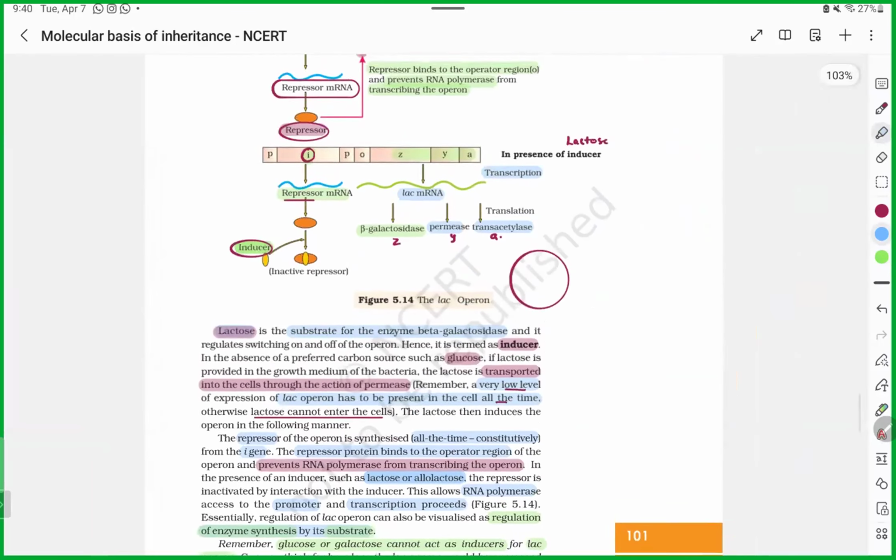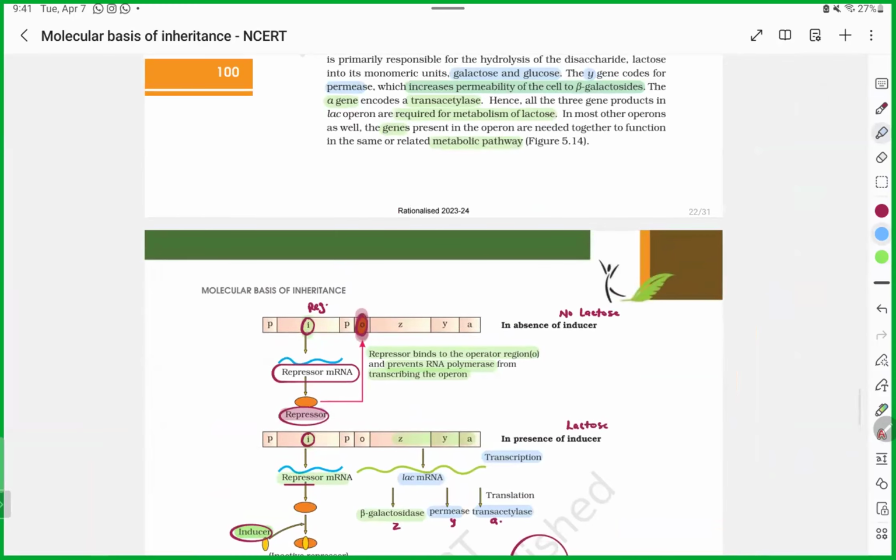Tell me, guys, does anyone have any doubt? Anybody have a question from this topic? I can explain again, but this is extremely important. You have lactose in the surroundings of the bacteria. Lactose is a kind of food for bacteria. Bacteria want to consume this food, so bacteria need some machinery to maintain this. And that machinery we call the lac operon, where the full system acts so that lactose will be absorbed.